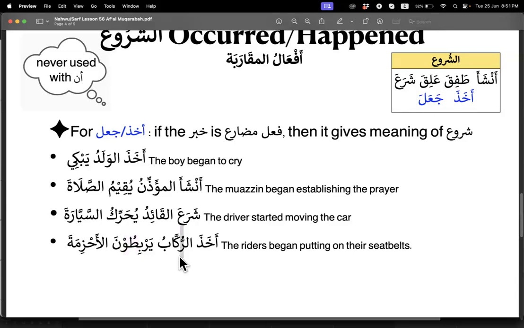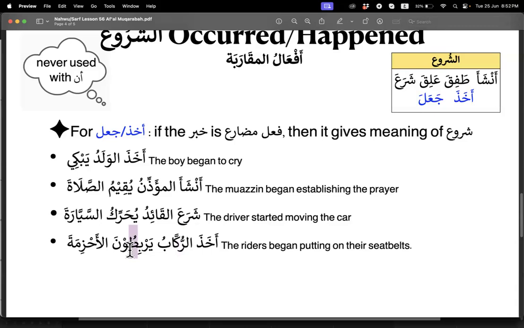Broken because you only say jamak muzakkar salim if the singular is intact, right? Raqib, and then you add raqibuna. That is jamak muzakkar salim. But my question is, that's why yarbituna is used with salim because this is akil. It's broken, but it's human broken. Yes, exactly, correct. So here is hum, because this is people. Human, not non-human. Because if it had been non-human, then it would be hiya or hunna or something. Exactly. Correct.